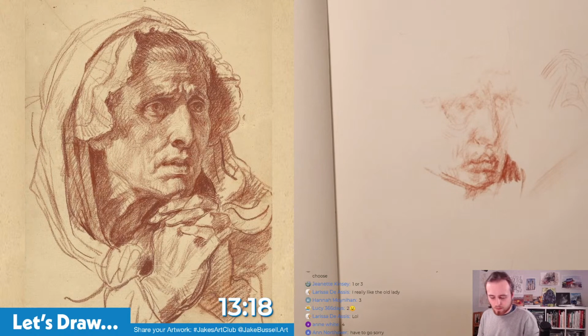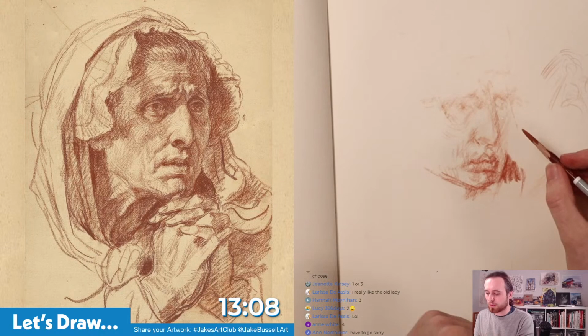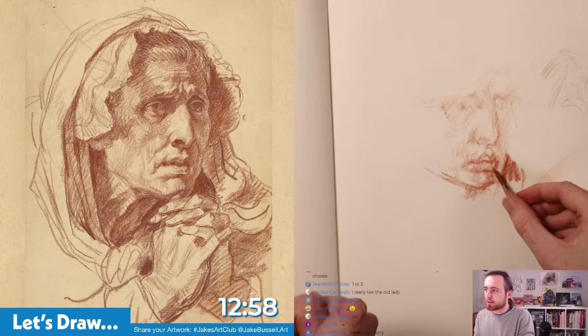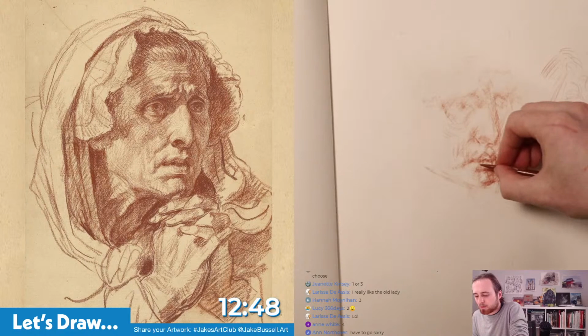So one thing I found with the other study was that these chalk pastels blunt really easily, and it's difficult to get that fine point that is often shown in these drawings. So I found myself having to bring the angle of the pencil up and resharpen the pencils quite often. So because it's looking quite hazy here, quite undefined, I'm going to try and lift my hand up a little bit and have a little bit more of a fine point as I'm drawing.